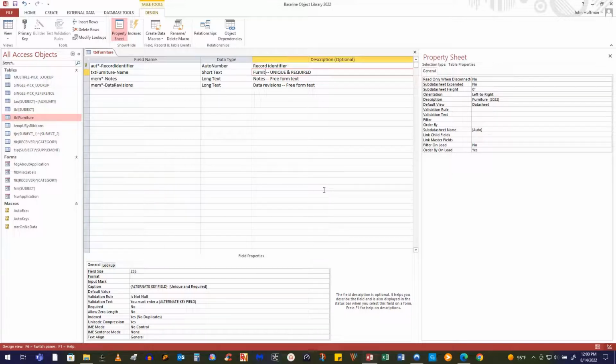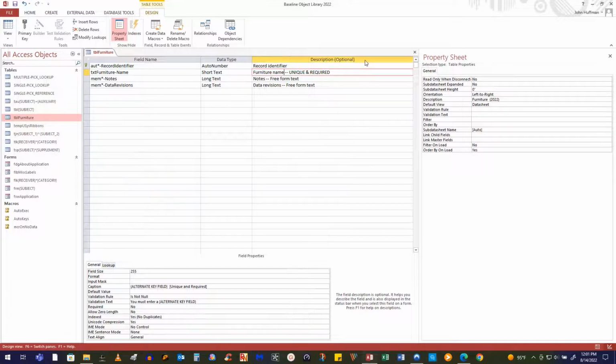This is just a description of this field. When they cursor into the field in the data sheet or in a form, in the subject form or whatever they're using to actually enter data or manage data, you see down here where it says design view, F6 switch and all that, you'll see whatever you wrote here. So if I have a cursor in that field, you'll see furniture name will come up down here. I know you're not seeing that now. I'll go back to the data sheet later on and you'll see that that's what happens down here. But that's what the description is.